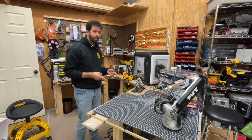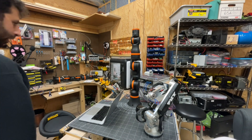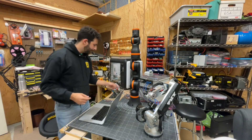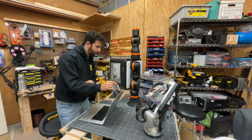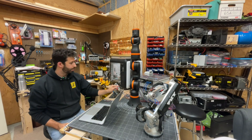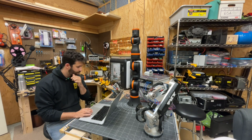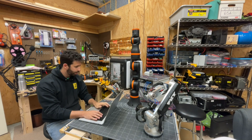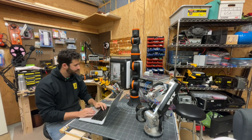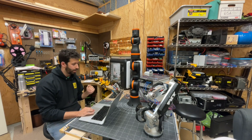Let's put this thing up on the stand and give it a shot. We have it up and running — hooked up with CAN high, low, and 24 volts to the new robot. These have 70 to 1 gear ratios, so I just updated the code to run the bigger joints as 70 to 1. Let's go ahead and send the first one to 20 degrees — and back to zero. That one's working. Let's go ahead and test each motor individually.